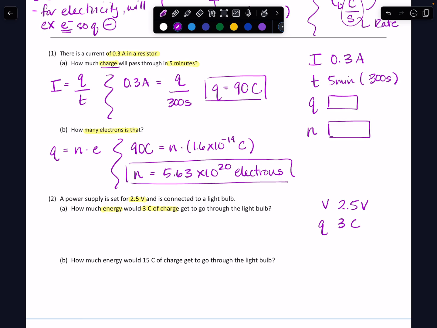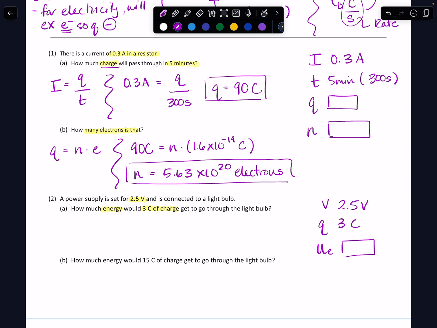All right. So whenever you're asked to find energy, the potential energy is what we're going to solve for. But if the electrons are moving, then that potential energy has been converted into kinetic. But the value is the same because of conservation of energy. So I'm going to be looking for U sub E in this problem.